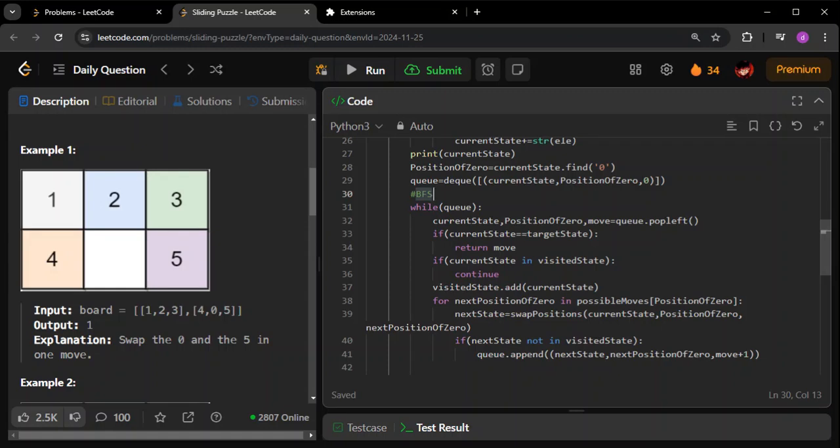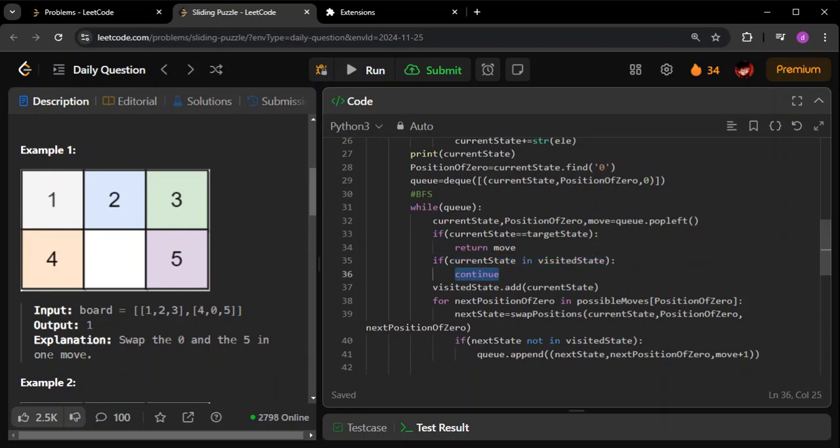So I'm starting; until my queue is not empty, this will be processed. What are these things? I will first do a pop left. Whenever it's popped, I will capture these particular things using these three variables: current state, position of 0, and move. Fine. If my current state is equal to the target state, then whatever is the move, I will return that as the answer. If the current state is already visited, that is, previously also I've reached this state, I will not proceed further.